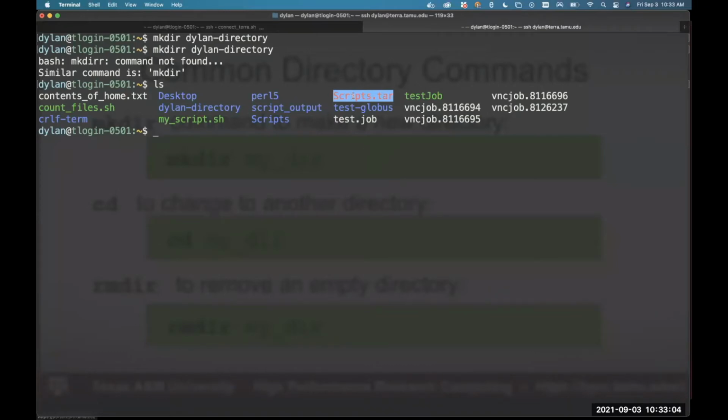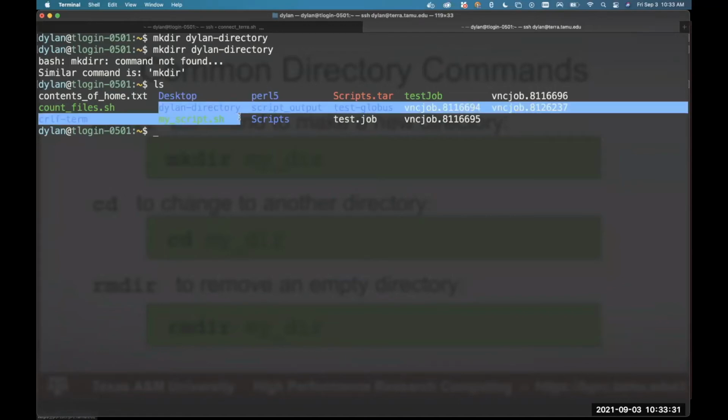This one doesn't seem to be compressed because it doesn't have a .gz or a compression extension. So by this name and its color, I can assume that it's what we call a tarball, because it's a bunch of files all grouped together. We're going to show you how to create them and extract files from them towards the end of the class. So mkdir made the Dylan directory.